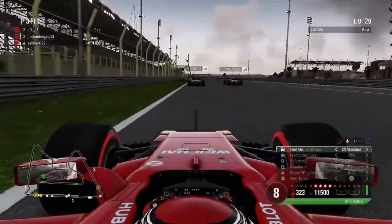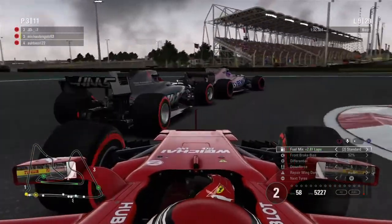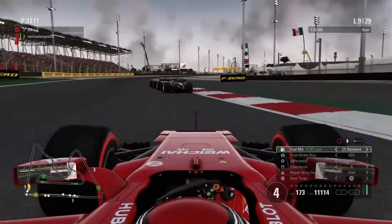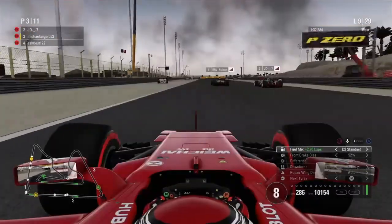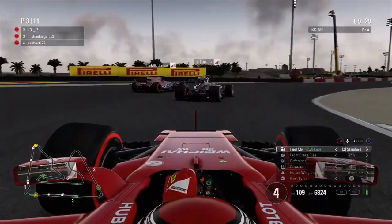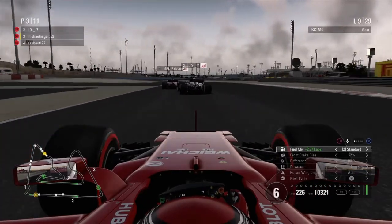So skipping now to lap 9. We can see these two are side by side now. So we're going to try and make the most out of this. Jake and Falcon actually made contact. I'm not sure if you saw that, but Jake actually lost a bit of his front wing there. So I think he's going to suffer from a lot of understeer for the rest of this race. But now Jake is going to try and go for a move again, but I think Falcon is just going to stay in P1 and regain the lead of this race.